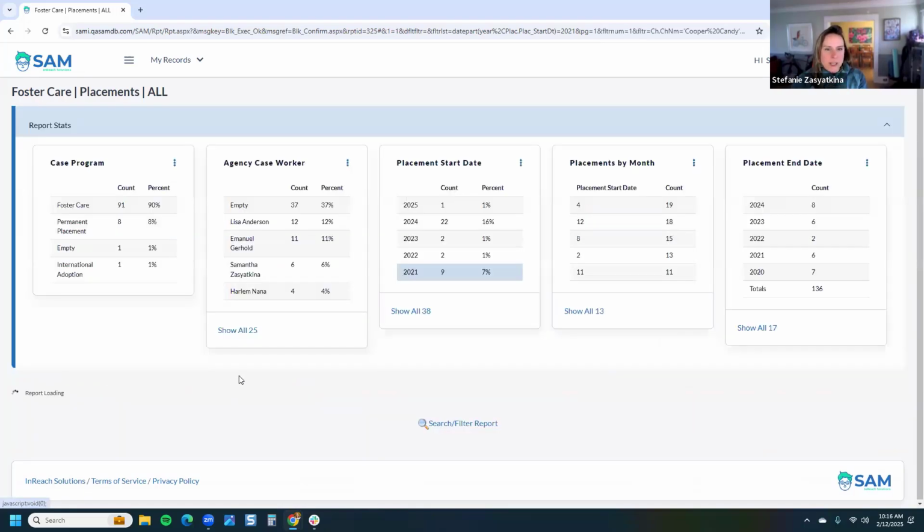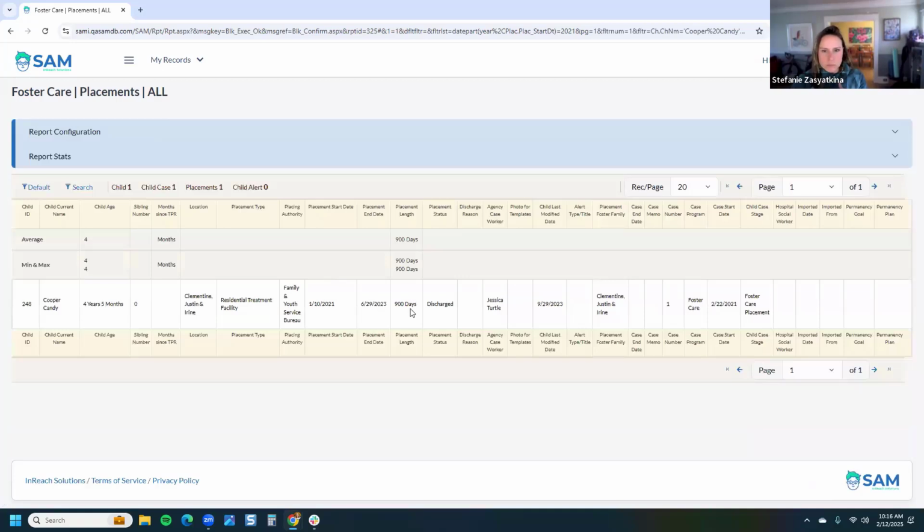And if I filter by just one of these kids, we see that the placement end date is now entered, and it is variable depending on whatever 900 days is from that placement start date, which Sam is telling me is 6/29/23. The other thing that happened by doing this, because I have an auto action, is the placement status got updated from active or nothing to discharged. So in doing the bulk updates, this literally is writing to your database and will trigger other things that you may have set up.